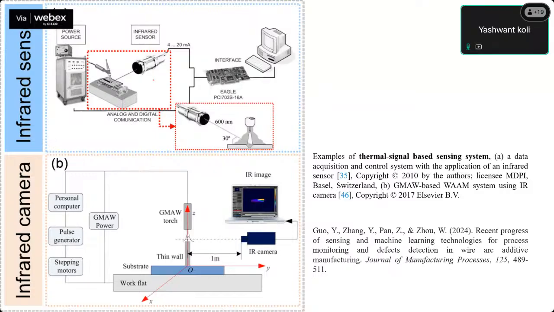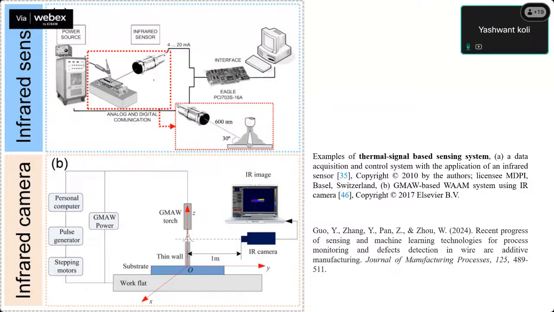And thermocouples, as I already told, measure interlayer temperatures but often lag actual values due to slow response. Thermocouples are not that accurate as compared to thermal imaging cameras, the IR cameras. They are more accurate in high conductivity metals. And they can be combined with IR cameras to monitor thermal cycles also. So thermocouples can be integrated with IR cameras also.